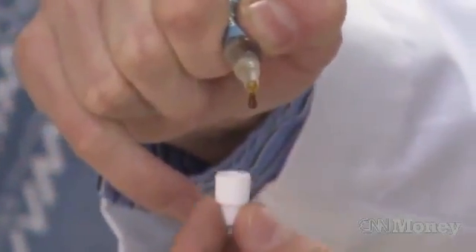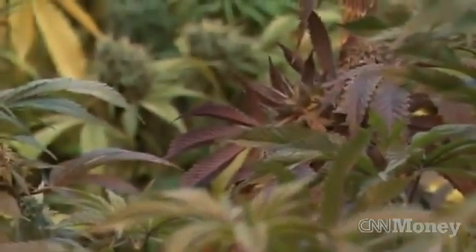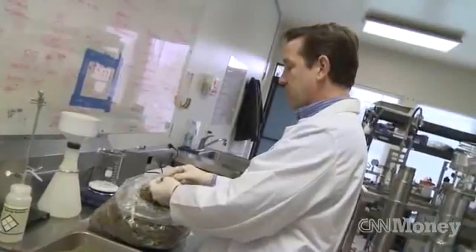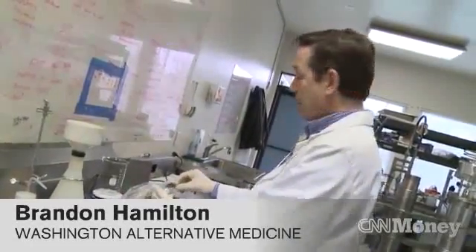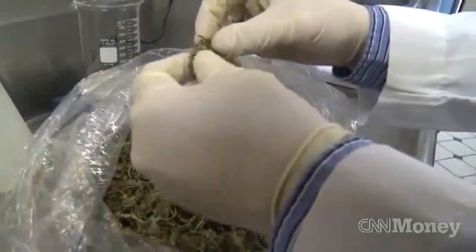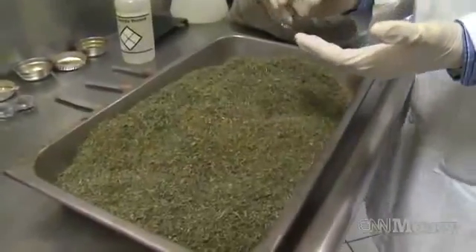Right now we're basically at the beginning of what is the manufacturing process in Washington State. The reality of the market now is that there's such high quality material that the effort to manicure and trim this up and really get this in a presentable manner for a patient would really be too much. This is just the leftovers — small buds that were a little stringy, not really dense. People were just throwing away or giving away, but now this is in high, high demand at $400 a pound.